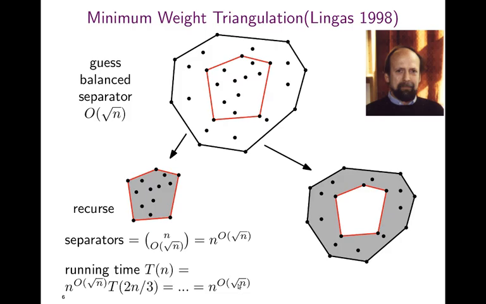So there already exists an algorithm with sub-exponential running time for a similar problem for triangulations, but instead of counting, you want to have the minimum weight. And the first thing I want to tell you is that our algorithm works very similarly, but from a very high level, I want to tell you why the algorithm of Lingas doesn't work for counting triangulations. So this is the insight I want to tell you now.